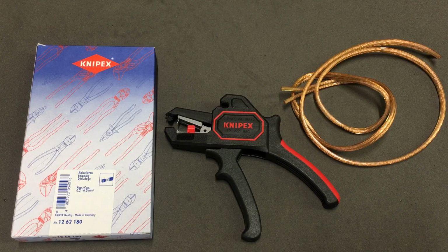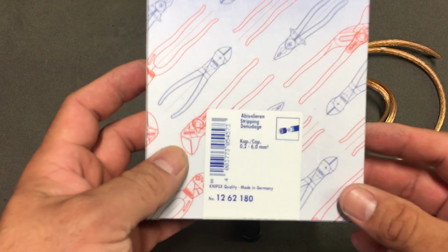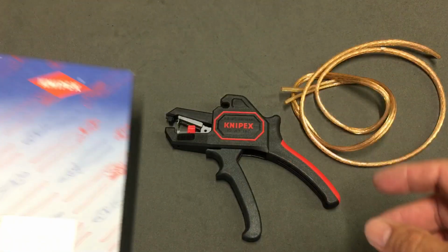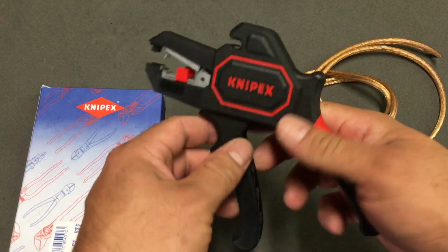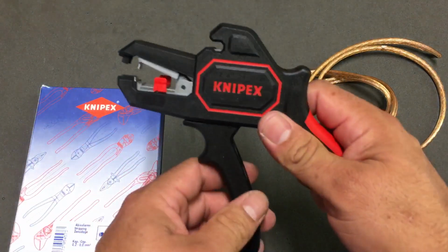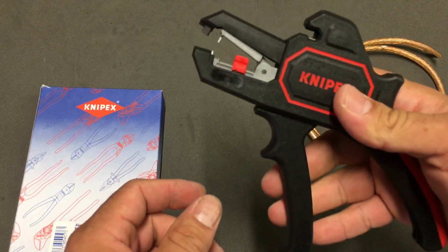Back again, guys, with the Knipex. I did a video on this yesterday that I got in the mail, and I showed you guys the video about these Knipex wire strippers. Guys, I went to use them yesterday, and I'm very disappointed in the product.